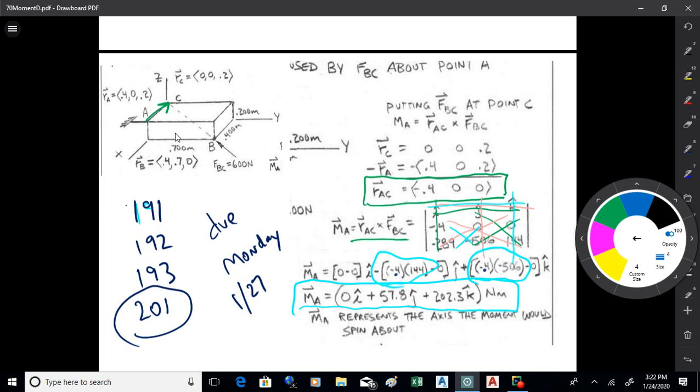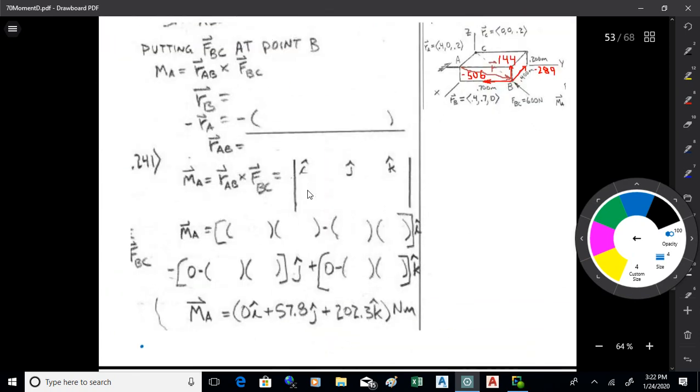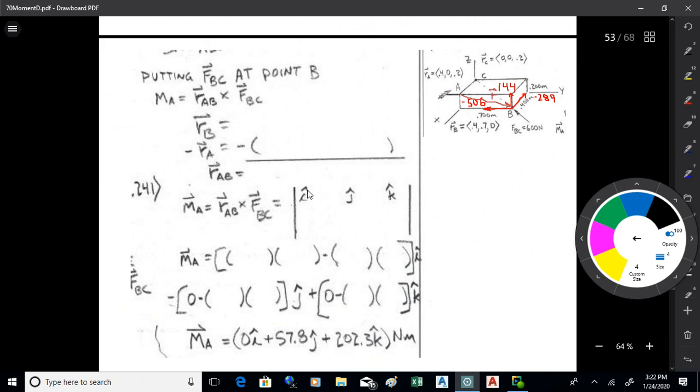Okay, so on page 310 on the right. So why don't we run through this one here, and remember the position vector goes from the point to the force. Let's go from A, which is the point, we're on page 310, to the force, which is B. So we'll go from A to B. We already went from A to C to try that. That was the easiest one because it's the simplest position vector.